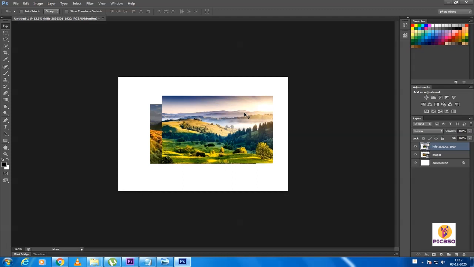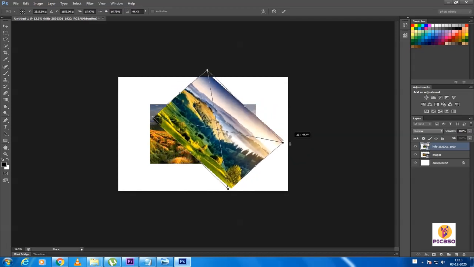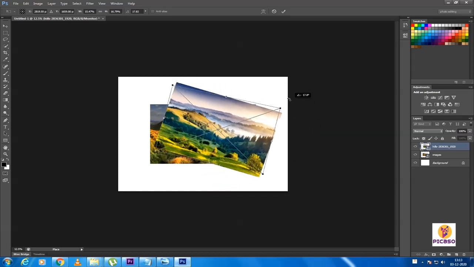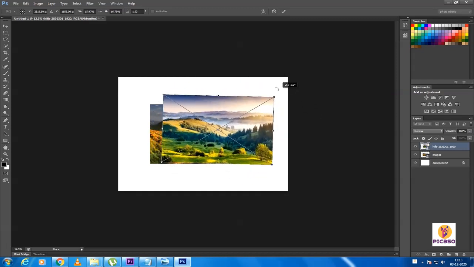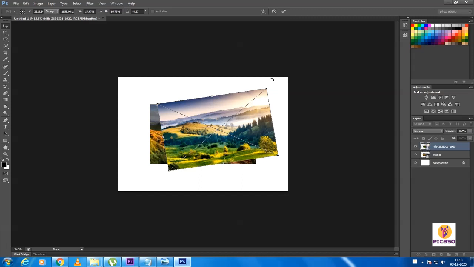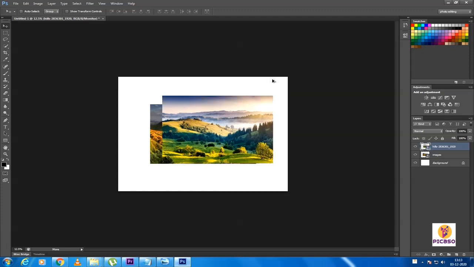If you want to rotate the image, again press Ctrl T, transform. So for resize, I kept my cursor on the box, okay. For rotate, keep it outside the box. Now when you click and drag, it is for rotate. Drag upward, drag downward, okay. Even after rotate, press enter. If you want to undo, press Ctrl Alt Z, shortcut for undo. Ctrl Alt Z, okay.